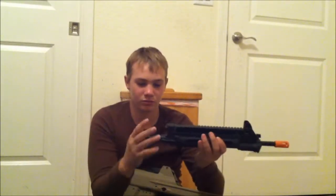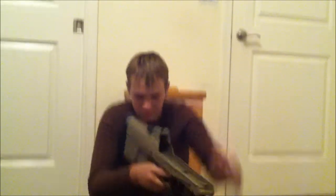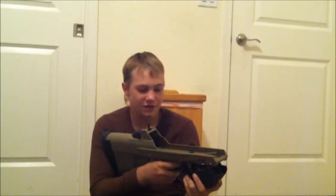Now, you can even replace this if you need to. Or you could place anything on this part of the weapon. To remove this handguard and replace it with the one with the flashlight, it has these four black tabs in it, and you're just gonna push these back ones down. I find it easier to hold it by the pistol grip and push the back two down and then the front two down, and it comes right off.